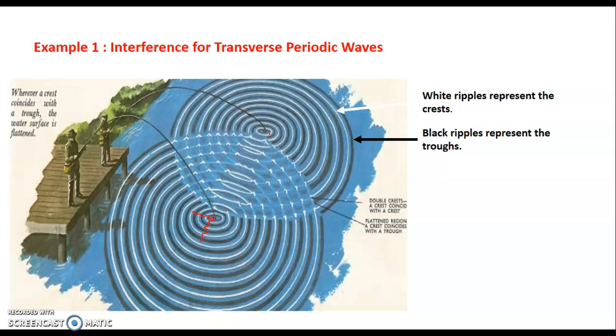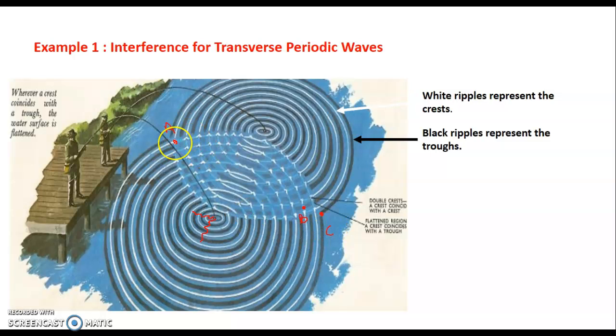Okay, so at some point in these directions, we can see that the ripples of the two sources meet at certain positions. Sometimes a white ripple meets with a white ripple, or in other words, a crest meets with a crest, and sometimes a crest meets with a trough, as shown in this case here. This point is the intersection of a white ripple with a black ripple, so it's the intersection of a crest with a trough. And sometimes two troughs meet at the same point, like this point here. I'm going to call this point A, this one B, and the other one C.